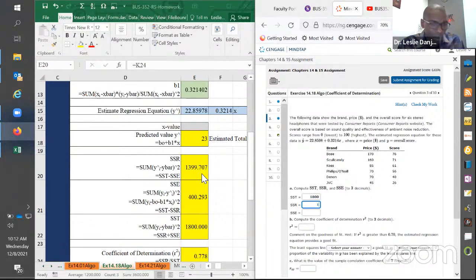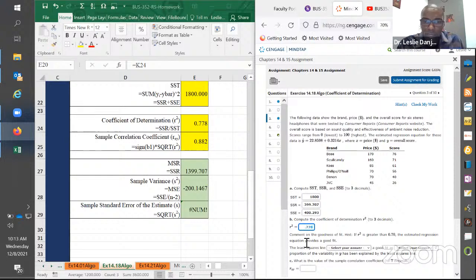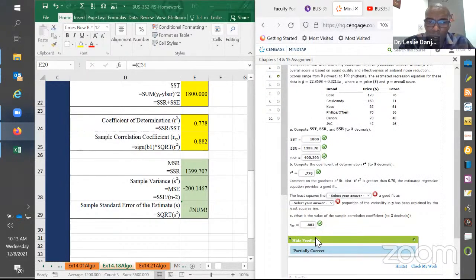SSR, SSE. All right, R squared is this number right here. And RXY is this number right here. All right, check your work. Bam, bam, bam, and bam.